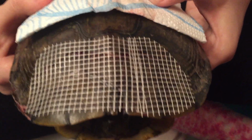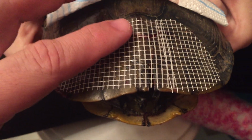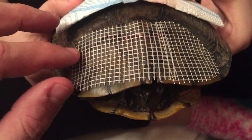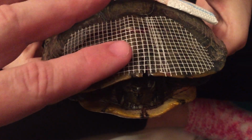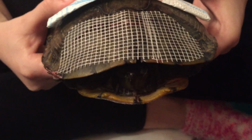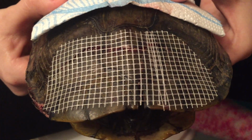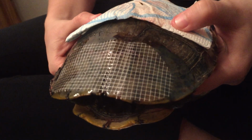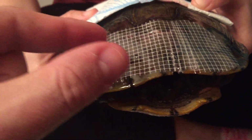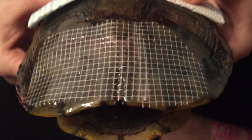Okay, Kylie and I did the best we could of making all this stuff nice and flat without hurting him. We hurt him a couple of times trying to lift this piece up, so we kind of left it alone. And we're going to go ahead and epoxy this whole thing while he's being nice and calm and see how it looks. Okay, here is the finished product in the front. Considering how bad the shell was broken into pieces, facing every which way, I think Kylie and I got this. Looks like a regular shell now.